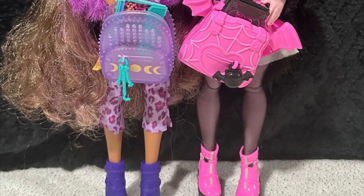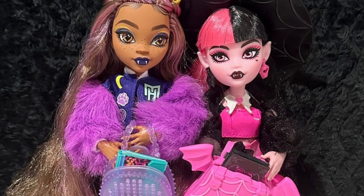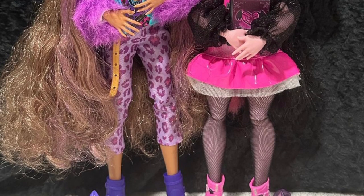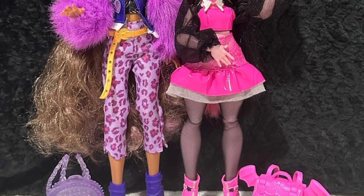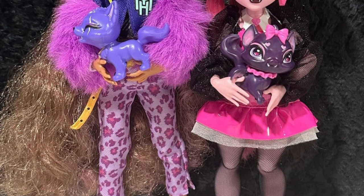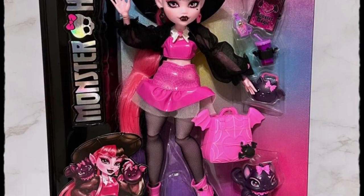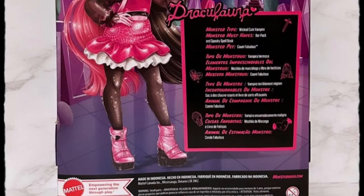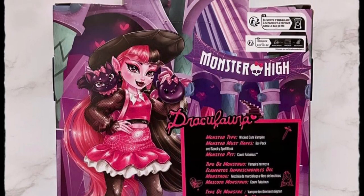The accessories are great — the pets are so cute with new shapes, new poses, and new face-ups. The eyes and expressions are new, and it's nice that they're always adding new expressions to the pets and not reusing the same molds. They're definitely keeping it fresh. They look better in real life — the stock photos make them look good but they also hold up in person, which is a relief. The packaging looks good overall. I haven't seen any major issues.